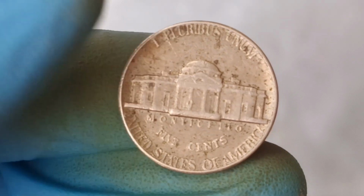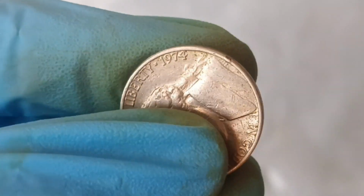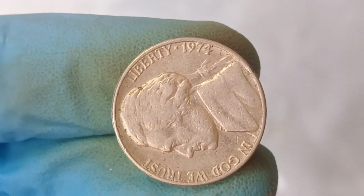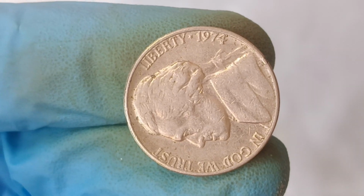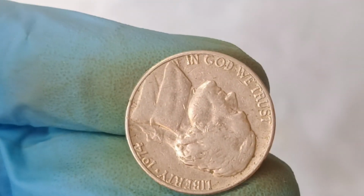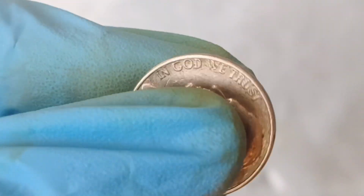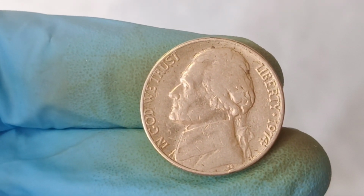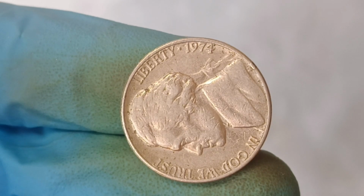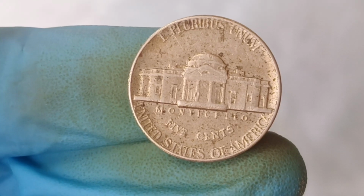The 1974 5-cent piece, once forgotten in a dusty box of old coins, had become a beacon for those who believed that, just maybe, they could uncover the next big discovery. However, as the years went on, it became clear that such finds were incredibly rare. Most of the coins that were being uncovered were simply ordinary pieces of currency, their value barely worth more than their face value. Yet, the legend of the 1974 nickel lived on, serving as a reminder of the astonishing possibilities hidden within the most unlikely of places.